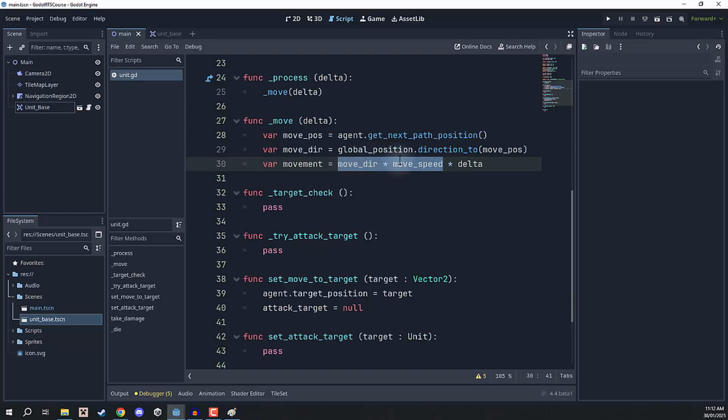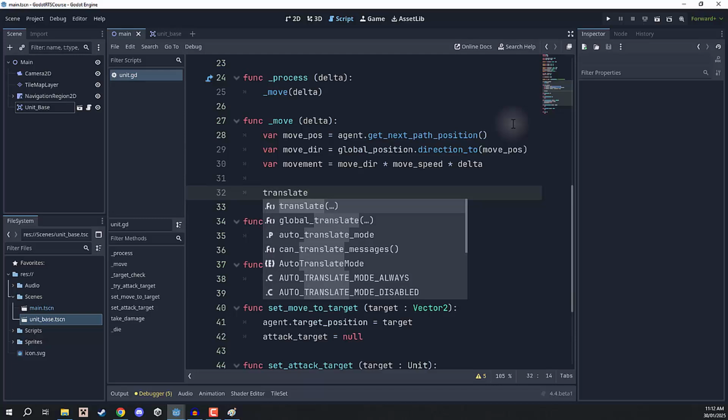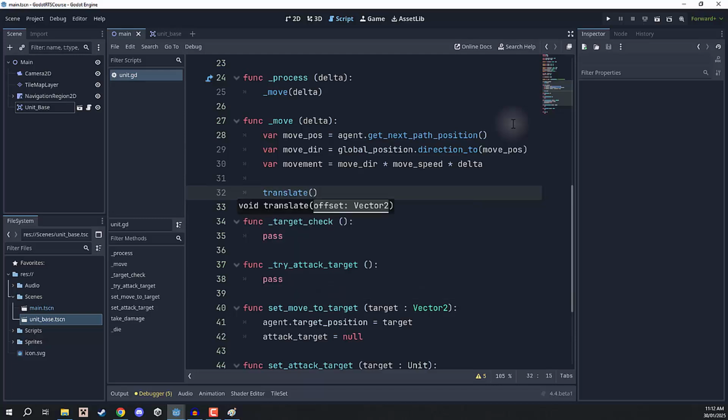But the result of these two things is going to basically be the movement in terms of per second, okay? We want to turn this into a per frame calculation, and to do that, we are multiplying it by delta. So then what we can do is we can call the translate function, which basically just applies a positional offset to our unit, and we're just going to give it the movement property here.